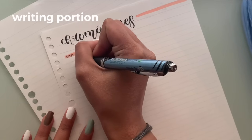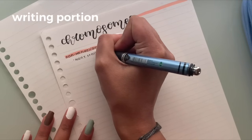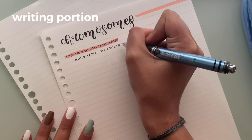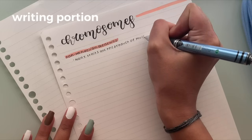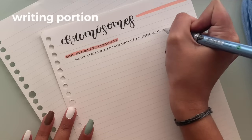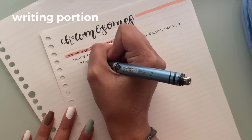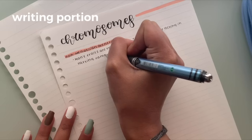For the actual writing portion of my notes, for a subtitle I will write out the word and then highlight it using my My Liner highlighter. Under that subtitle I will start writing the actual content. Typically what works for me is the bullet point system — I really don't like to write in long paragraphs. I will occasionally use different symbols such as arrows, lines, and circles to signify something that's important in the material.